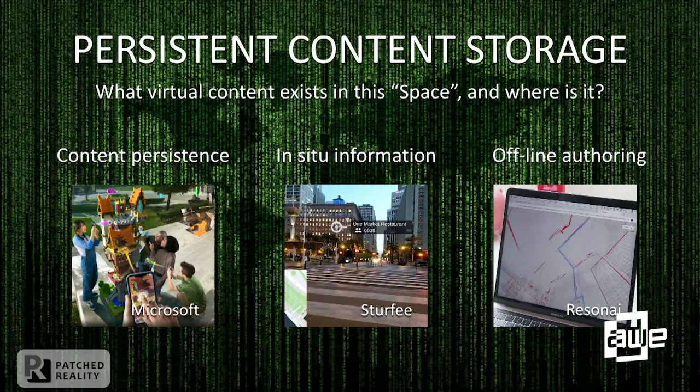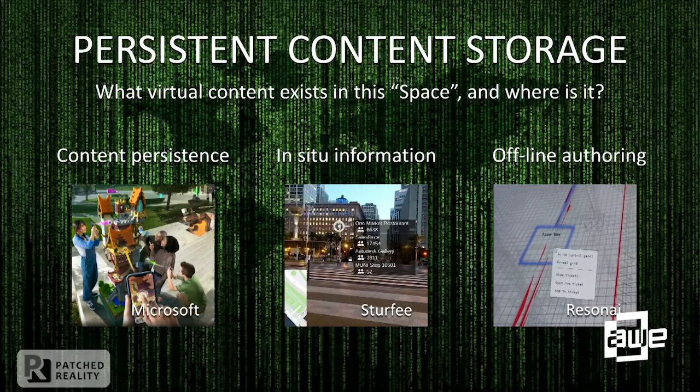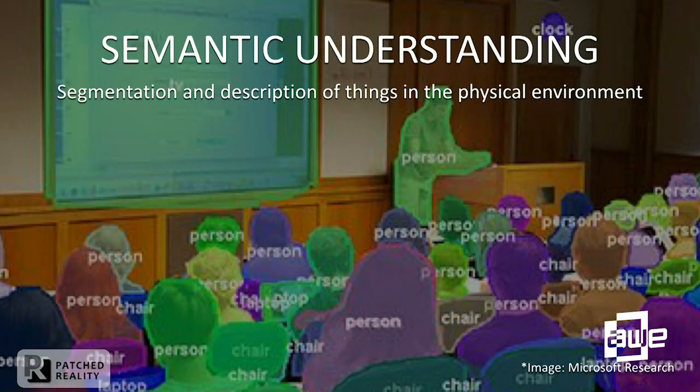And the last important key ingredient I wanted to talk about, and this is by no means an exhaustive list, is semantic understanding. And that's the AR cloud will tell us what are the objects in the general vicinity of the user, what are their characteristics, and how is the space that they're in made up. And what does that help us do? That's going to help us do more intelligent interactions.